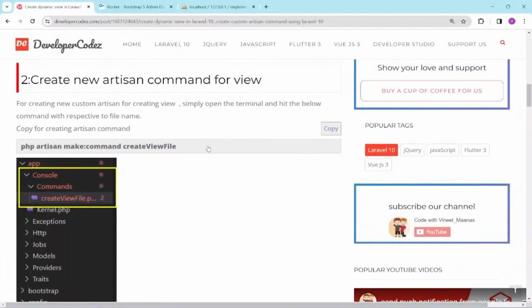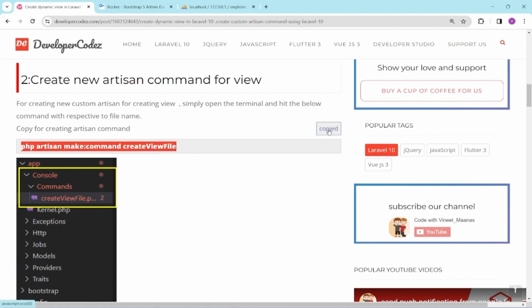Why will I use this? Because when we are building other view files, it will help us save a little time. Actually it is a little time consuming, as we would create two new files and set up the code. So I will just add the basic code over here.